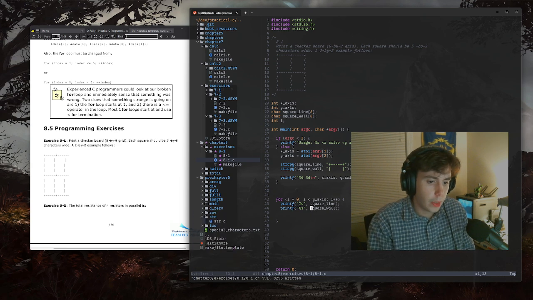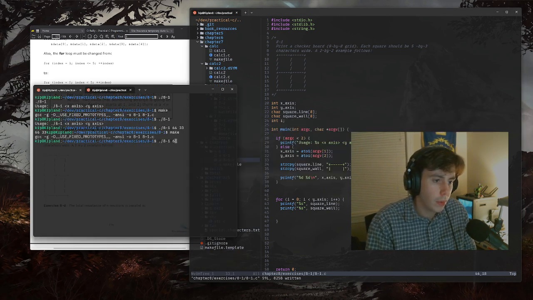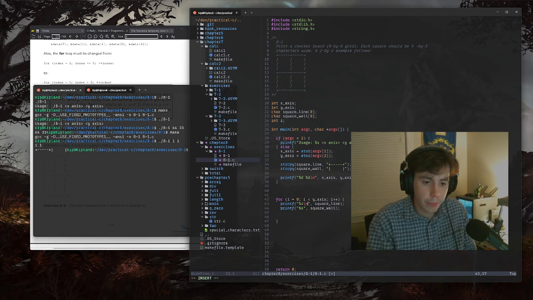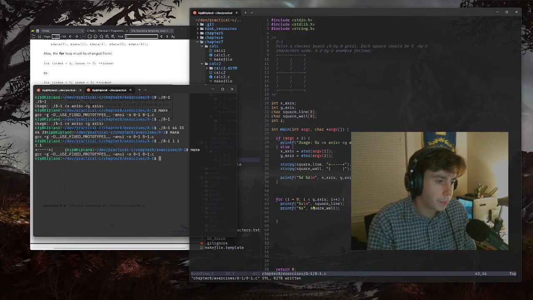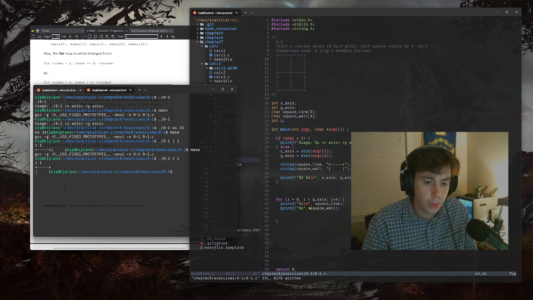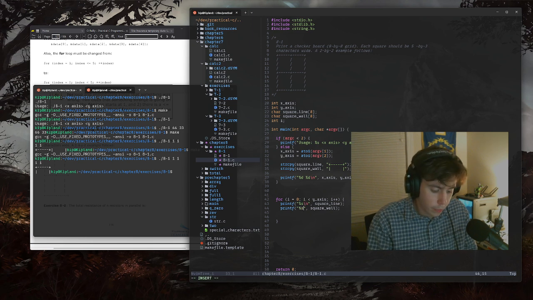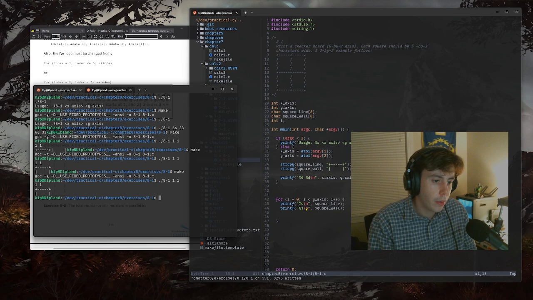Cool. Do that. Let's make 1 and 1. Square line, square wall. Yeah, we want to skip. Okay. 1 and 1. So there's one of our squares there. Okay, yeah, 1. Boom. Make. Rerun.